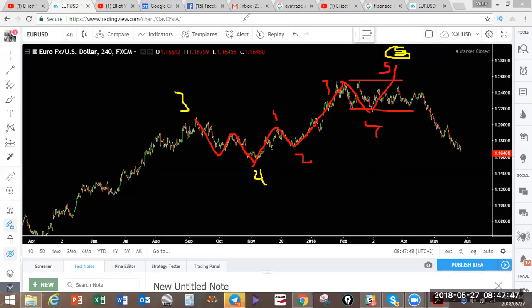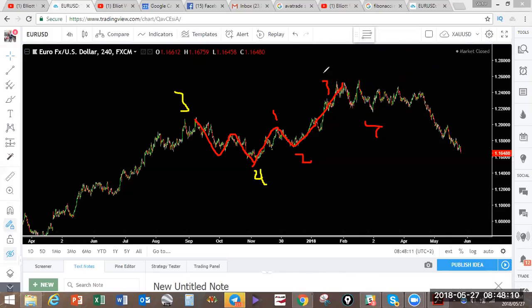Simple. With the wave principle, each and every move is explainable by the theory. Okay, so if you missed an analysis and it did not go right, there must have been something that you did wrong, because the wave theory covers exactly how the market moves. All right, so this is how this looks now.